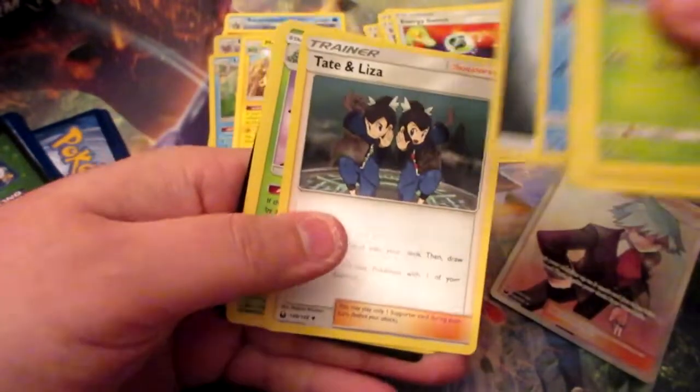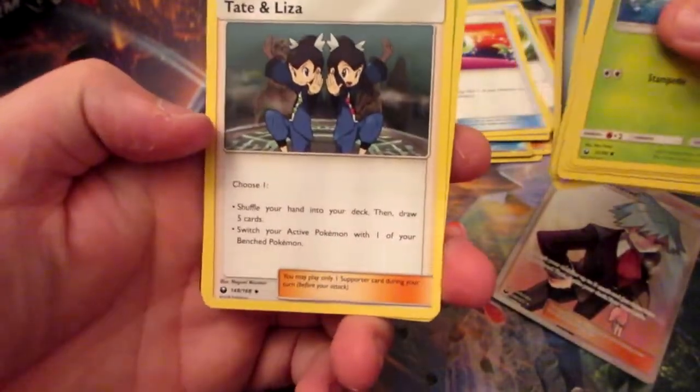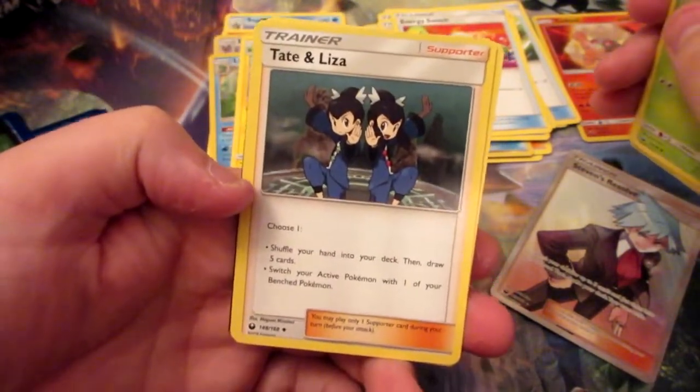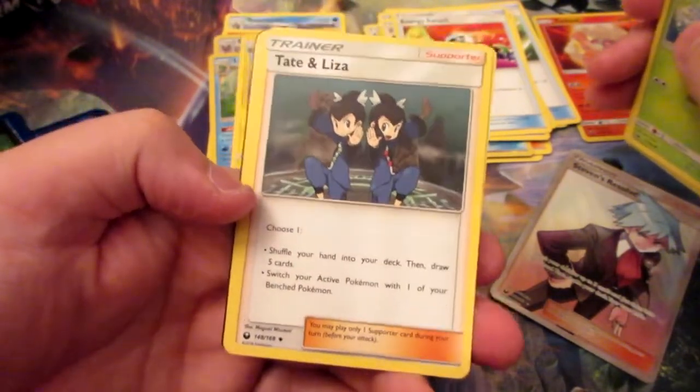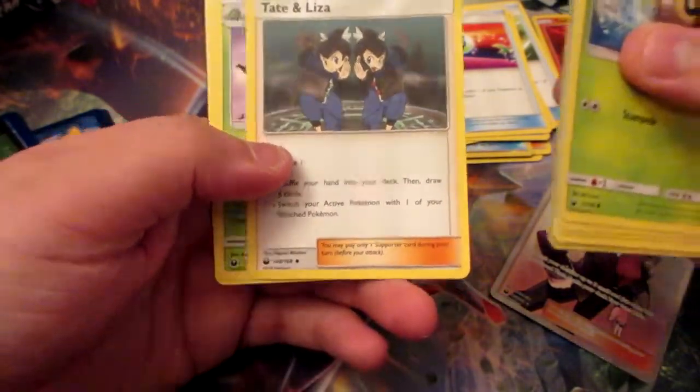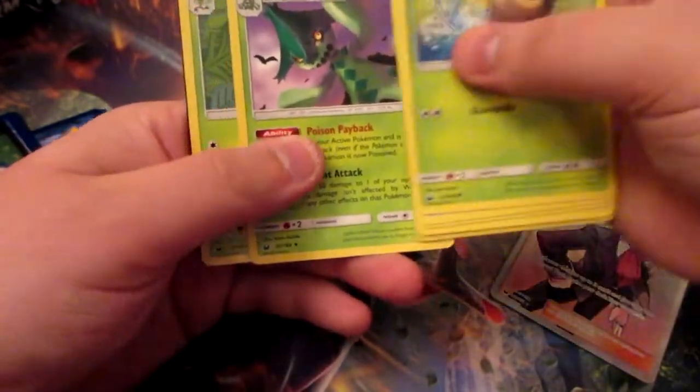Ooh, there we go, the Tate and Liza. This is a really good draw supporter. You can choose two options. You can shuffle your hand into your deck and draw 5 cards, I believe it's like a Shauna, or you switch your active with one of your bench. So you can choose one of the two options, and you have a pretty cool amount of choices there.